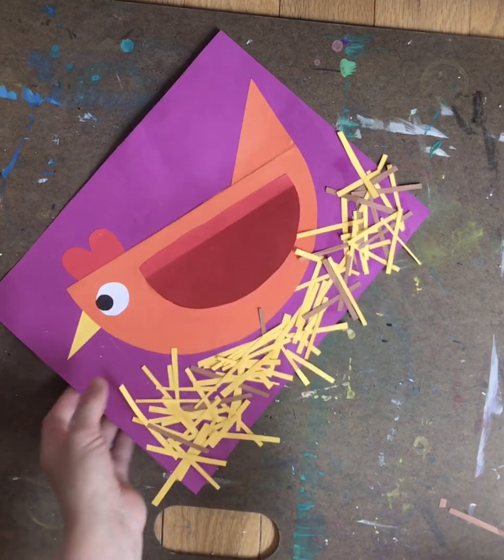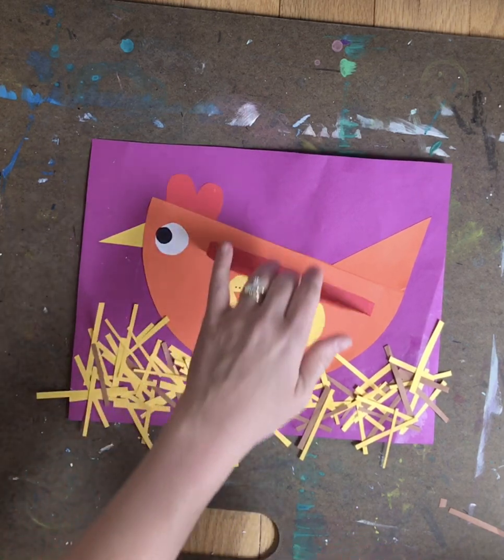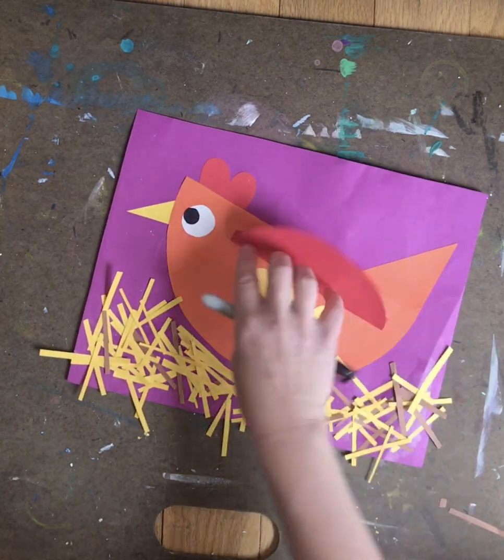And there is our geometric chicken. We have ovals, we have triangles, we have semicircles, we have rectangles, all sorts of stuff. If you have feathers at home, you could even glue some feathers here. Maybe we'll do that after.